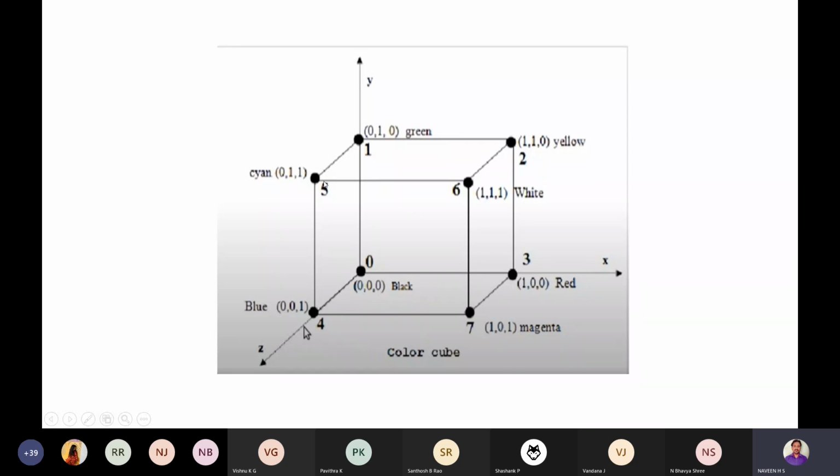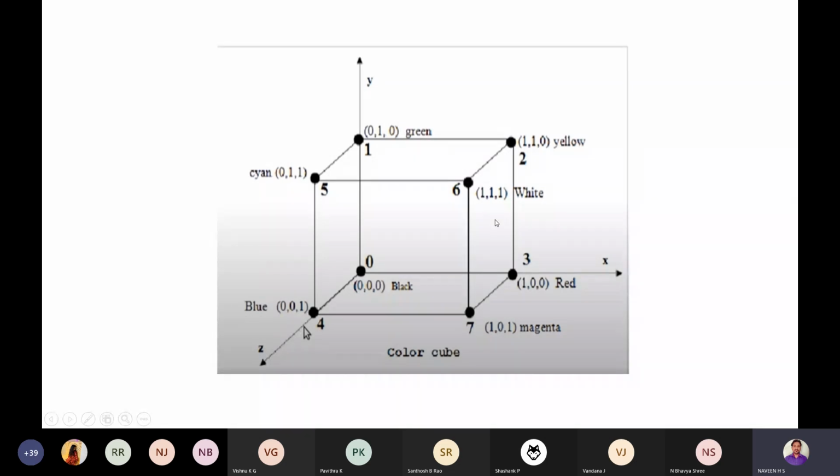So just assume whatever this box is, this is one face, and this is the second face, and again this side face. So this is the left side and this is the right side face, and this is the top face, and this is the bottom face. So we have a total of 6 faces for the cube and 8 vertices. Okay, so just know this is the x-axis, again the y-axis and the z-axis. So we'll go to the program.